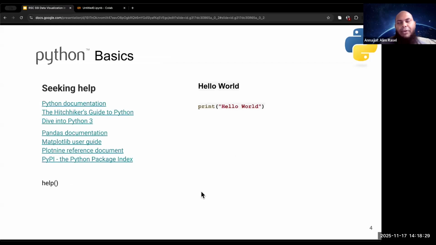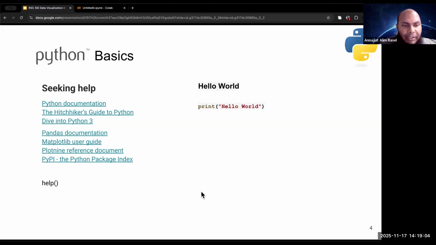All right, so we are going to need help sooner or later. So how do we seek help? We have multiple sources from where we could seek help. Of course, in this age, anybody would ask ChatGPT, Gemini, and other AI bots. But additionally, we have the documentation, the good old way, Python documentation. Python is a programming language which helps us get many things done, and it has its own documentation.